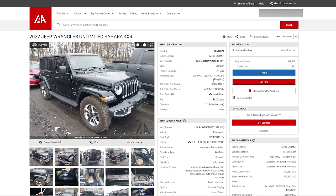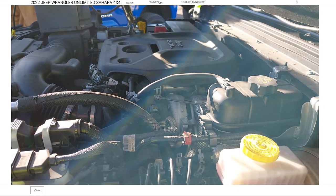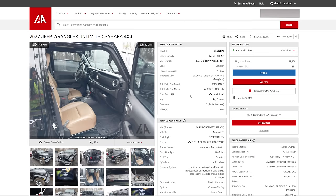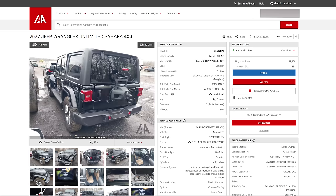This one actually has a Maryland title, and it does have a video of it running. You can verify that it runs, and sometimes you can see a little bit more than you can in the underhood picture. The ticking sound you can't necessarily attribute to any kind of engine damage, because for some reason it picks up all the metal clanking sounds even on an engine that runs just fine. So I can't say it has a bad lifter or anything, but it is possible.